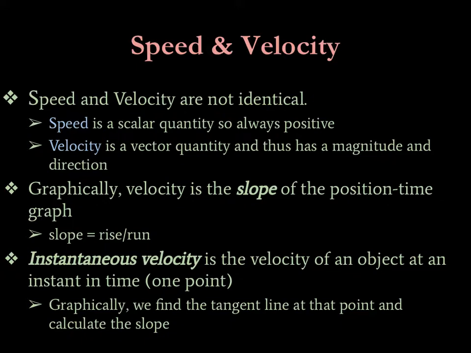And if you've ever driven anywhere in this area with all the red lights and traffic and everything else going on, you're probably quite familiar with the fact that your instantaneous velocity on a trip is not ever going to be the same as your average velocity for an entire trip.